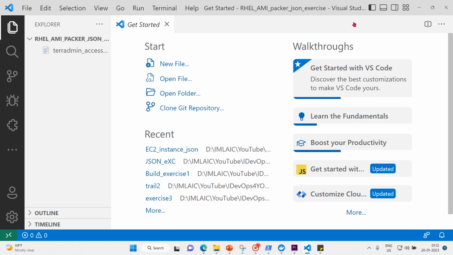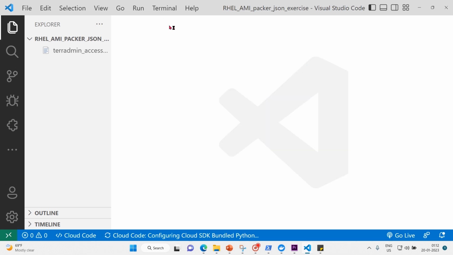Yeah, so we have only one file at this moment. Our AWS credentials are done. Now we are going to create our variable file. But before we create the variable file, I have to bring the various Amazon machines that belong to the region that I want to see.